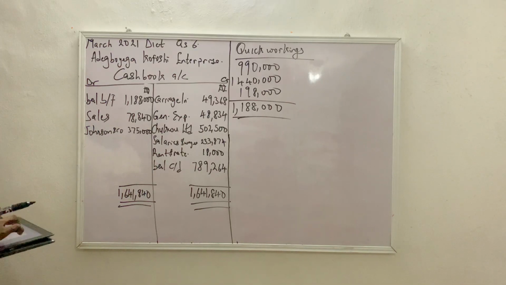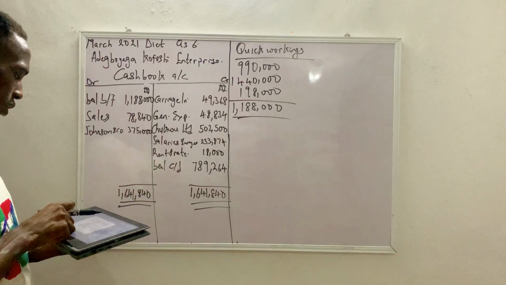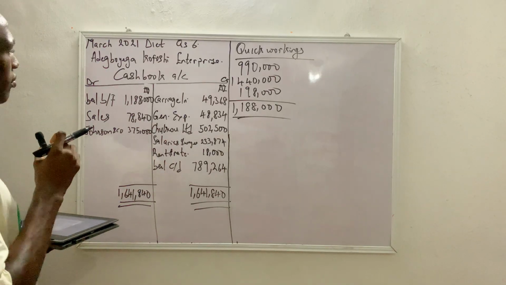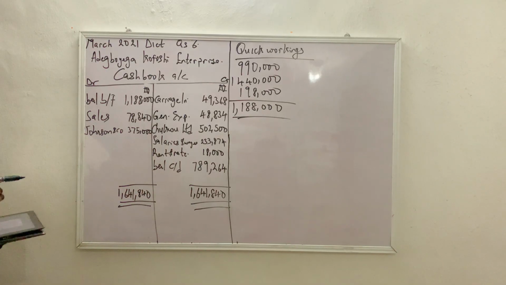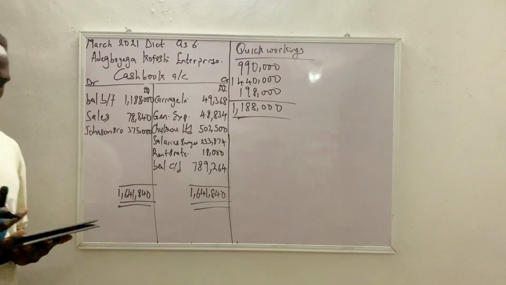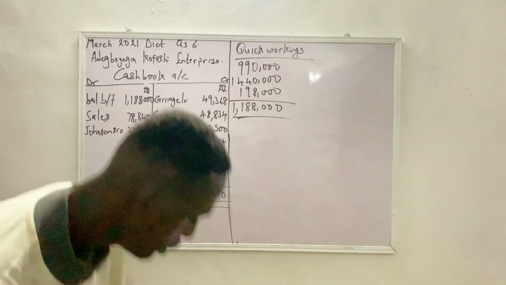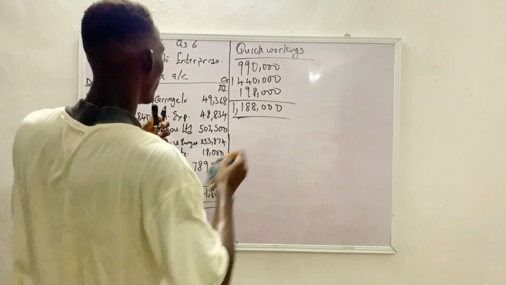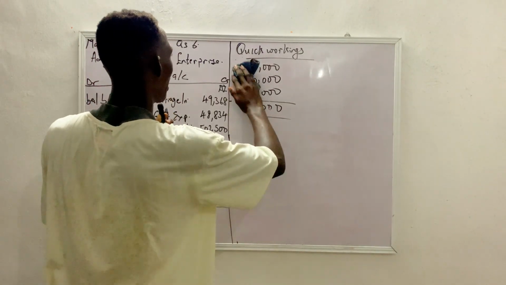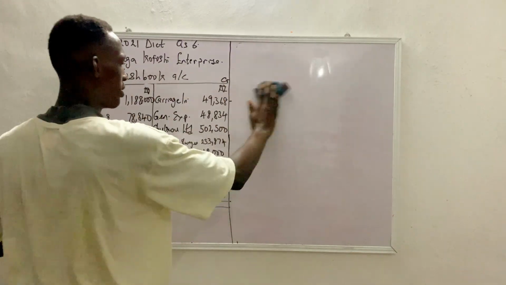We can go back to create our capital account. So I used to advise that whenever you are solving a question like this, you look at all the transactions about 2 to 3 times to ensure you did not omit anything from the book. So I'm going to clean this place and use it to create other ledgers before I get back here.